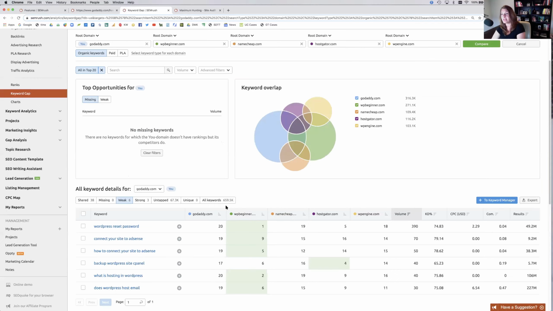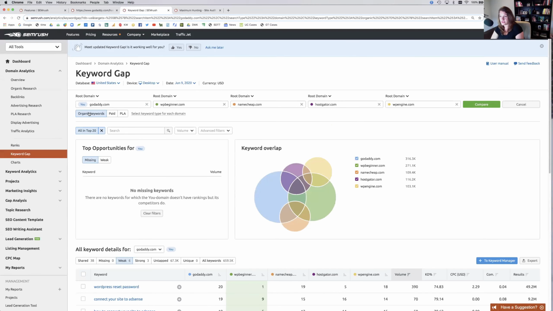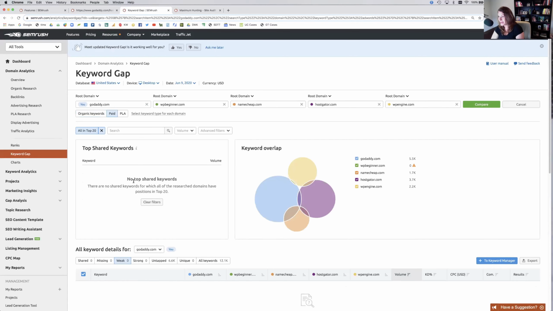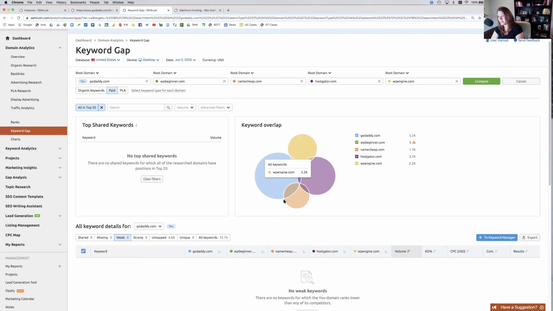Really good information. Notice there's organic, and there's also paid, so you can flip that and look at the paid information. Notice it changes a little bit because not everybody's doing pay-per-click, or they're very selective on the phrases they're using for pay-per-click. This is found underneath the keyword gap. You can go directly to the keyword gap and enter that in, or you can go the route that I did. Notice also as I'm doing things, there are always the locations up here, and then there's desktop versus mobile. So you can look at 2 different types of searches and get different types of data.